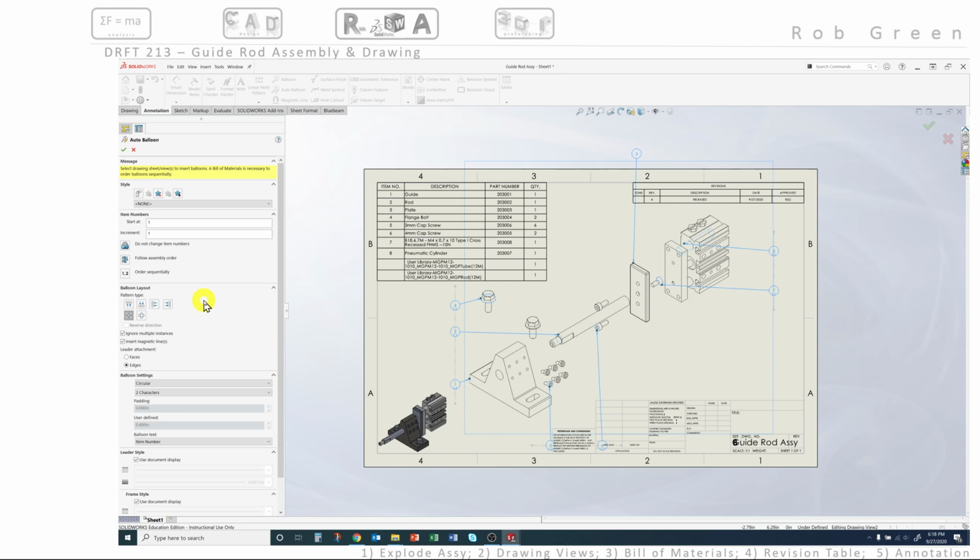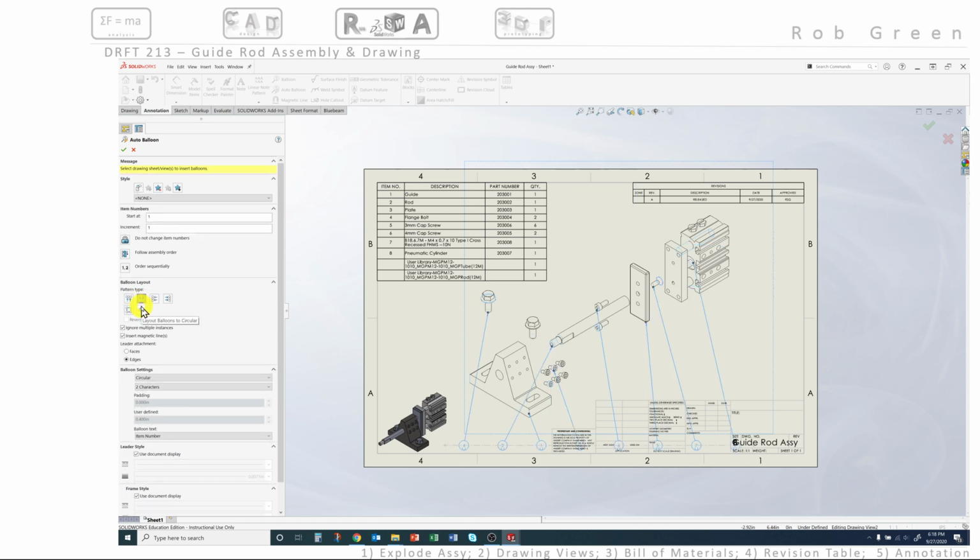We did that earlier in some of our discussions, but in this video, I want to highlight that there are some options. Right now, the option that's selected to organize these auto balloons is as a box outside the view. So let's try putting them all in one line. We could use that, or we could use them over here, or we could use them on the right.